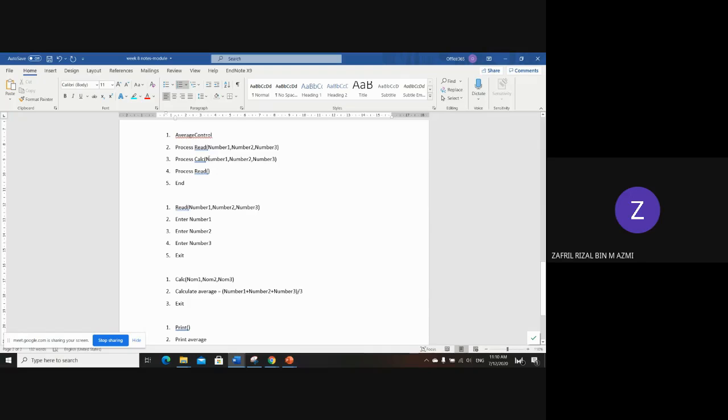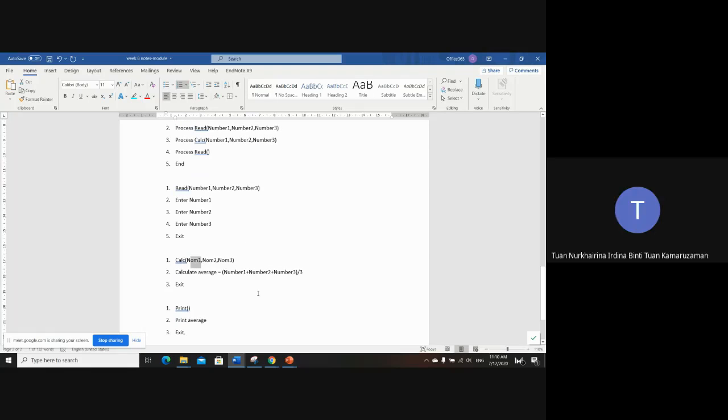So right now, since we are passing 10 over here, what is the value of norm 1? 10. 10. So how do we calculate average? Since we are using norm over here, this one should also be changed. So we use norm, kan.